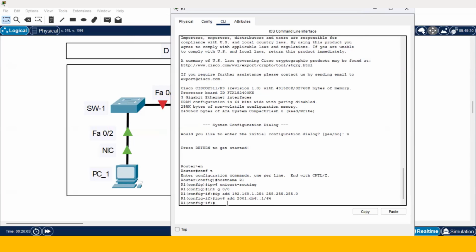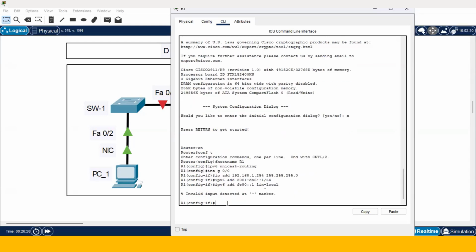We want to assign a link-local address also, with the IPv6 address FE80. All link-local addresses start with that. In this practice, FE80::1 link-local. I misspelled link, so let me go ahead and fix that. Link.